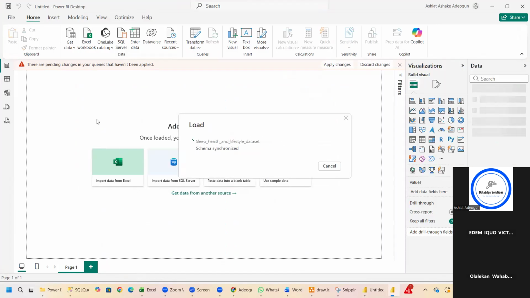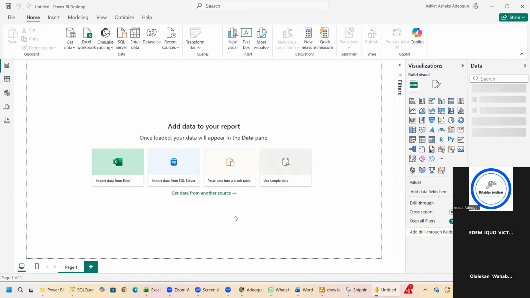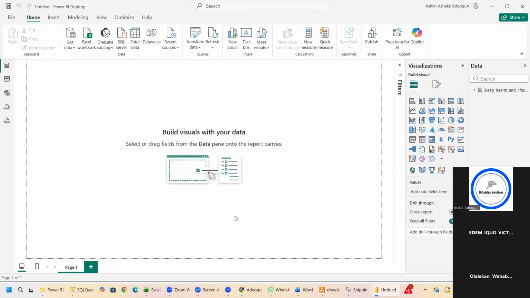Adam, did you manage to install the Power BI? Are you there? Yes, I installed it, but I have a challenge now. My WhatsApp logged me out, and I've been trying to connect so that I can log in with my laptop using the Zoom link on my WhatsApp group, but it's refusing to.